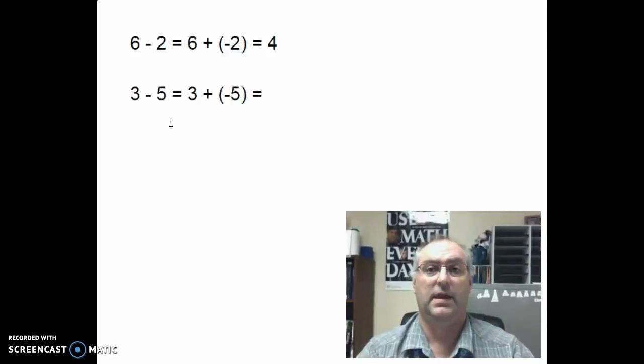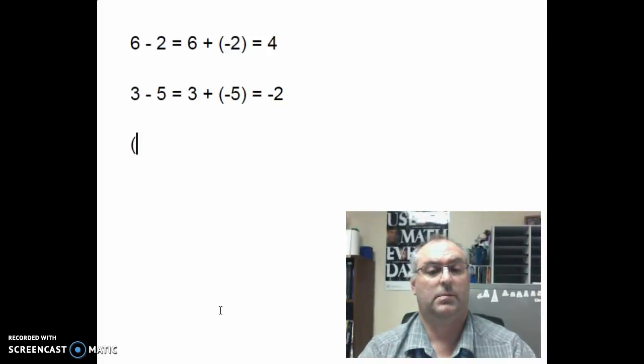And if you think back to our rules of addition, remember that if you add 2 numbers with opposite signs, you take the difference of their absolute values, which is 5 minus 3. That leaves us 2. And then because 5 had the larger absolute value, our answer is going to be negative 2. This same process can work for any type of problem where you need to subtract integers.